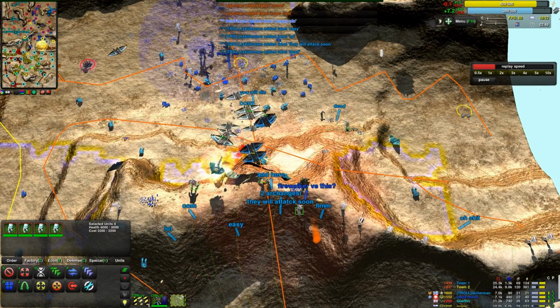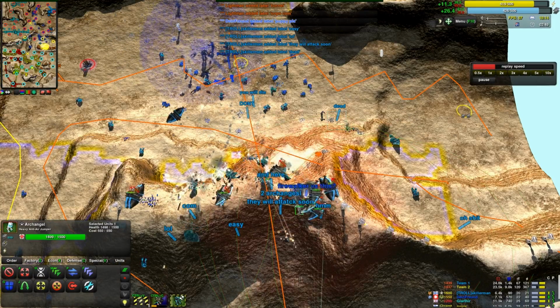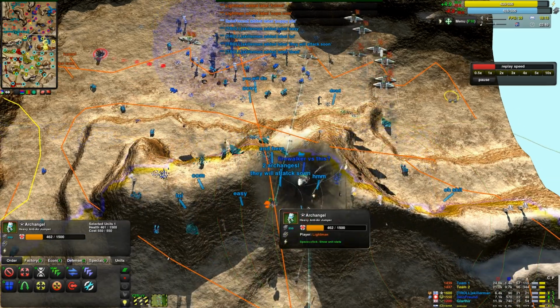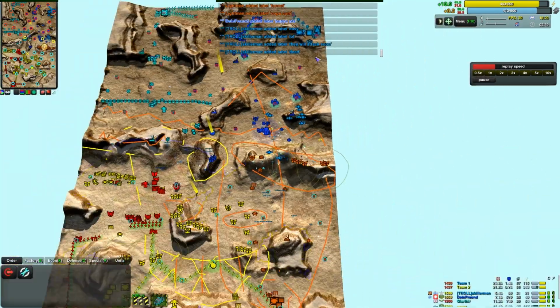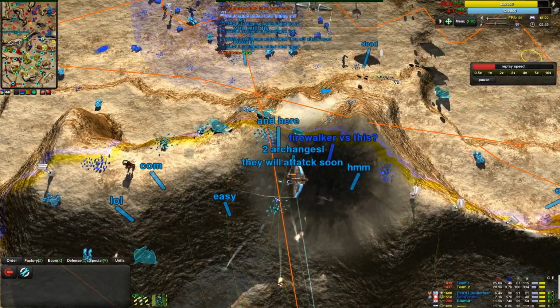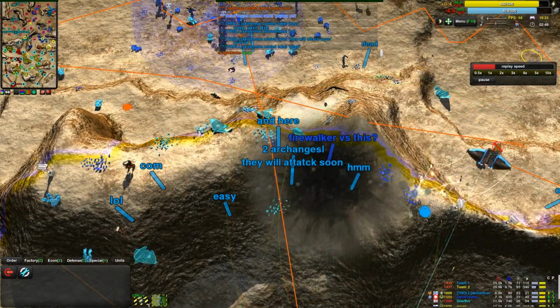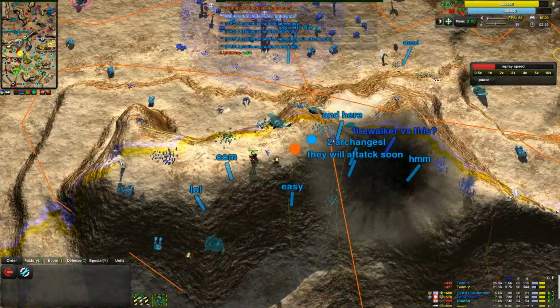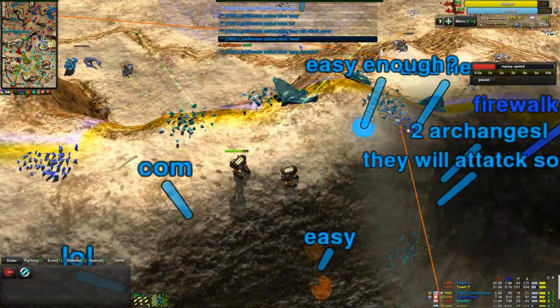Will they jump them? No. Damn it. Oh my god, and there goes my commander as well. I really should have jumped those Archangels, actually. Not really sure how much of a difference it really would have made, but yeah, still. God. They're about as effective as anti-air is in the War Game series.